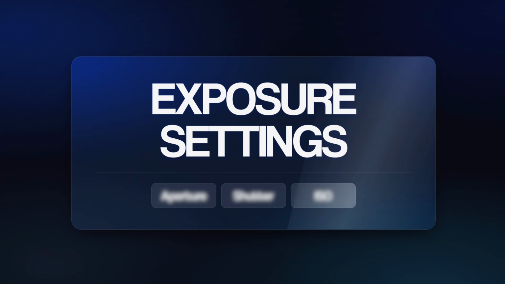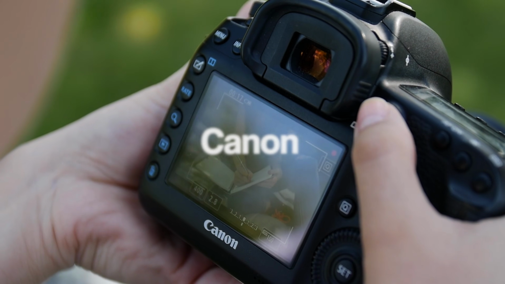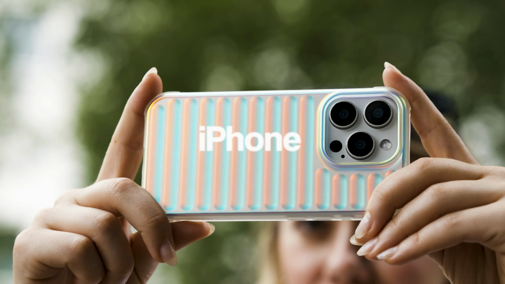Alright, in this video we're going to be talking about probably one of the most important things you need to master as a videographer, and that's exposure and the 3 settings that affect it. It doesn't matter whether you have a Sony camera, Canon camera, Panasonic, Red or an iPhone, because what we're going over today with exposure is one of the foundations of videography.